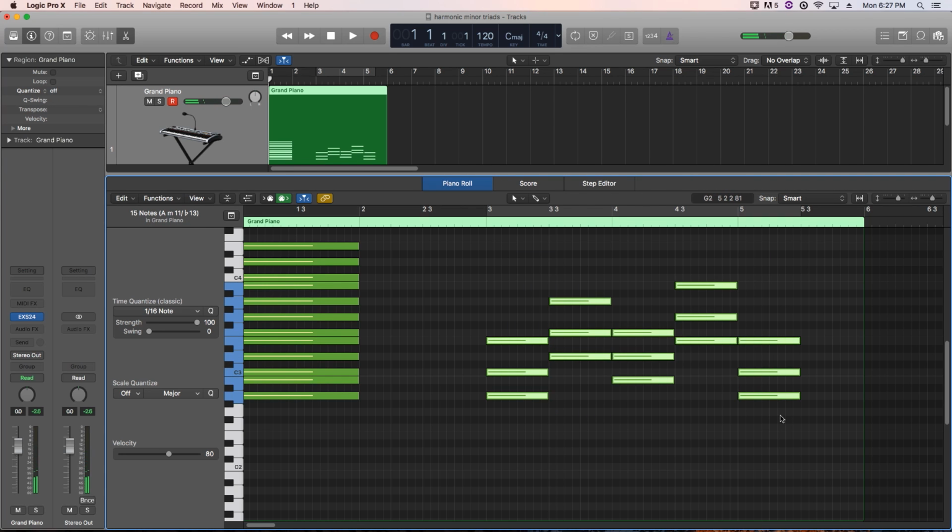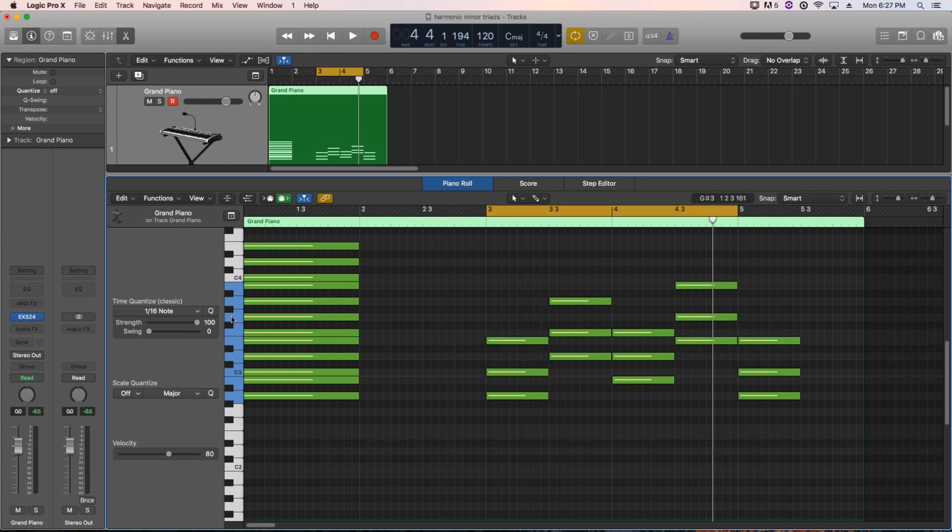Just loop that, and let's give that a listen. And you know what? We really only need to listen to these ones. We don't need to repeat that last note. So that's 1, 4, 2, 5, 1, but with the minor 5.